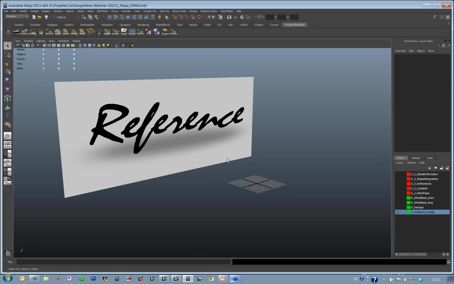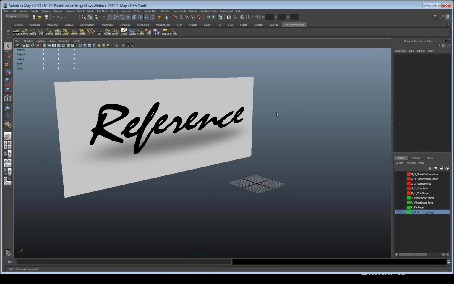But maybe at the beginning a few words about the interface. It looks like there are a lot of icons, a lot of tools, but as you can maybe see here at the top, I have one row with different icons. They are all the tools I use for this demo, and that's more or less all the tools I use for polygon modeling as well. So at the end, you can really simplify your interface to a very small bunch of icons or commands you're using for performing modeling.